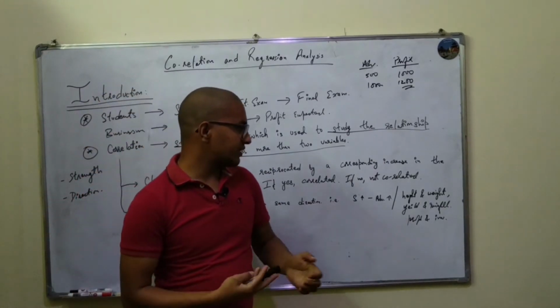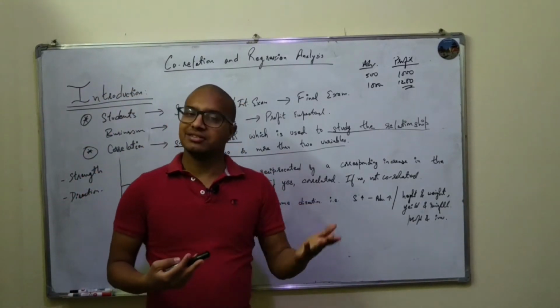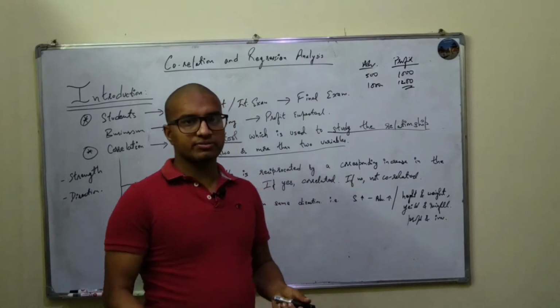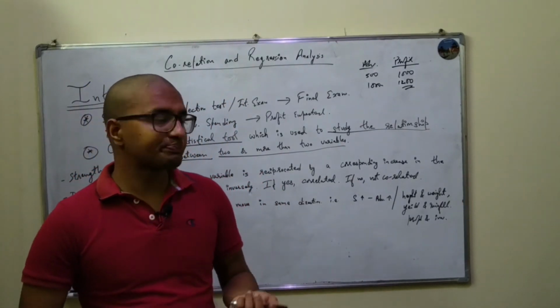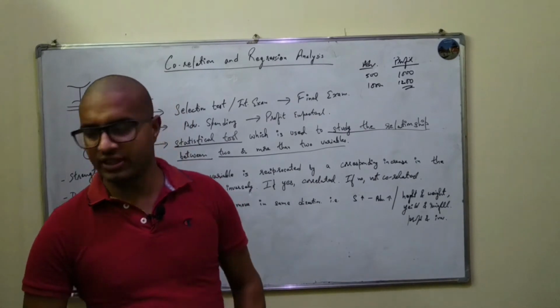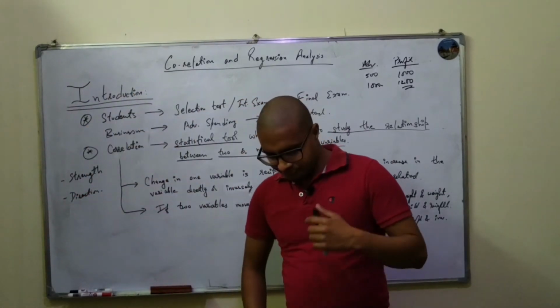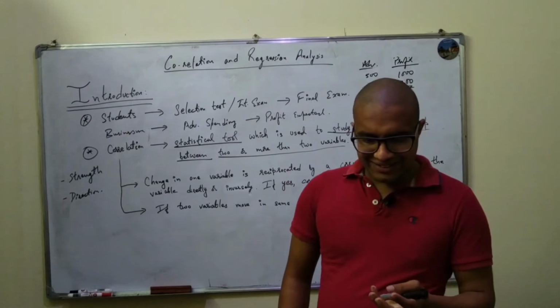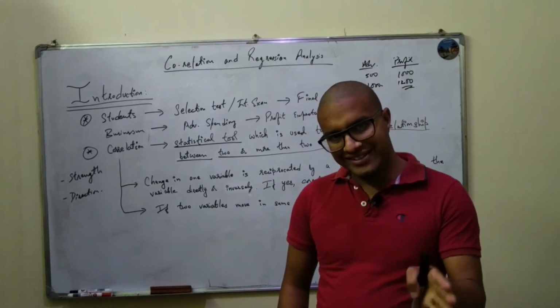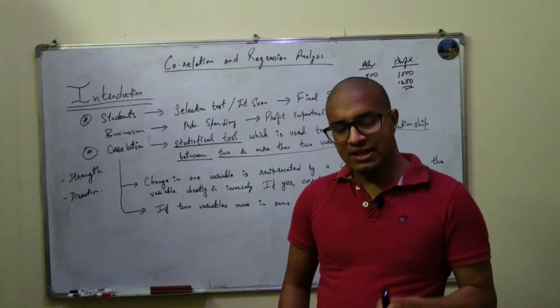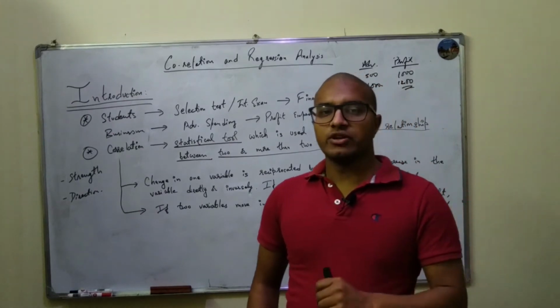So in case of profit and investment for a businessman, it's the same thing. If you make more investment, you might probably generate more income or profit. So any increase in one variable, if it results in a direct corresponding increase in the other correlated variable, then that is positively correlated.